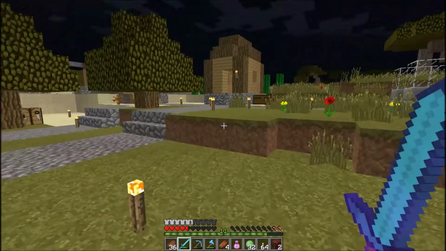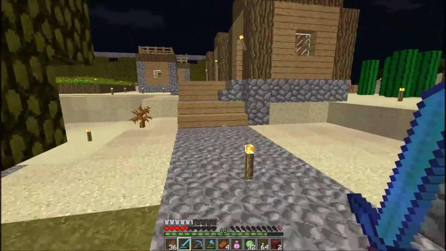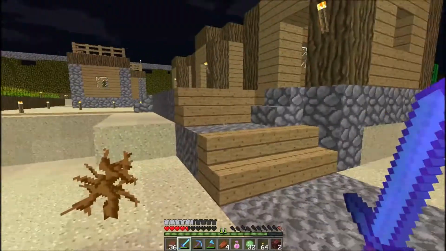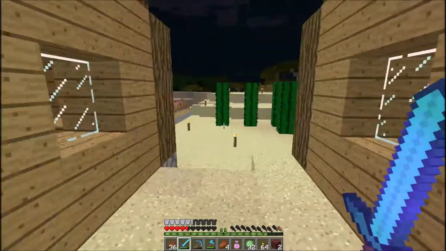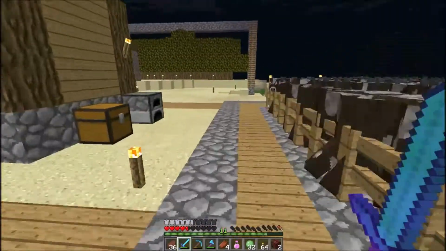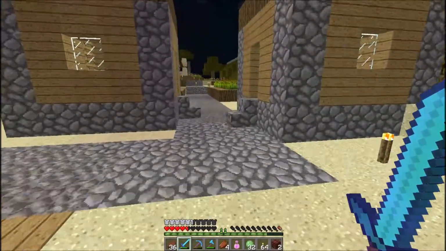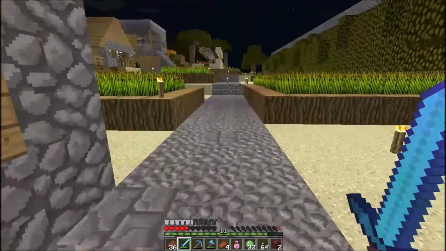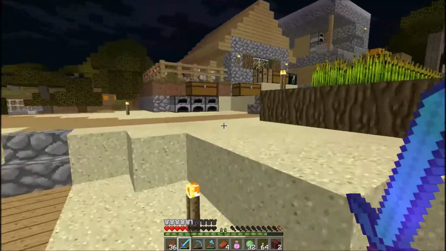I mean, immediately I started work on this, and then from there I slowly branched out, and I just kind of took over this village, and I set up a nice little farm over here with cows and pigs and rabbits and all that good stuff. I got a little tree farm over here. I just cleaned up the village, and I really didn't build anything special. I'll actually show you my little house, if you even want to call it that.